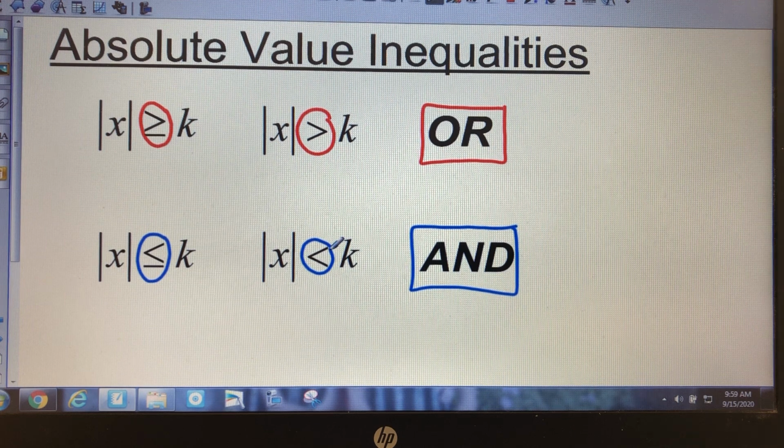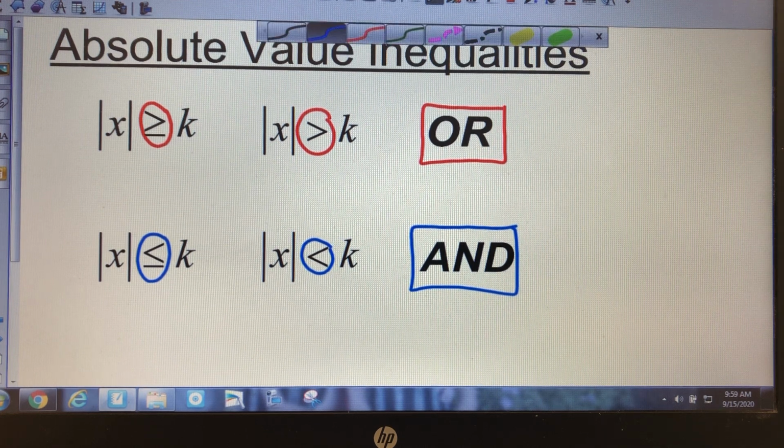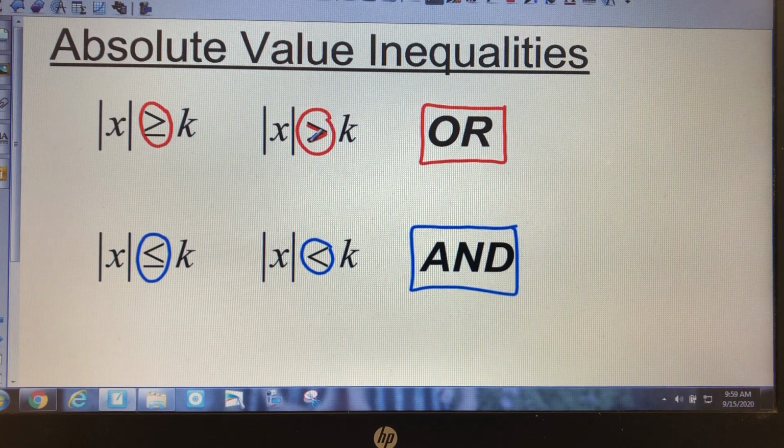Another way to think about this, going back to the red ones here, see how these arrows are kind of pointing to the right? The keyword "or" has an R in it, so maybe that'll help as well. But the bottom line is you need to understand, is it "or," is it "and"?